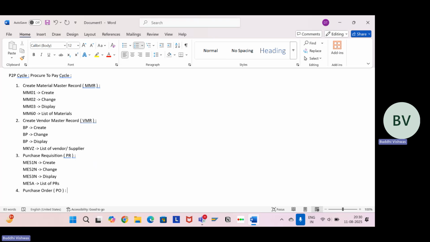This document we send to the vendor, and after the vendor receives this purchase order, on behalf of it they will send the material or services to the customer location.